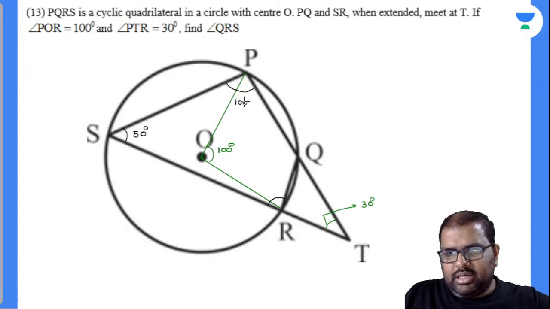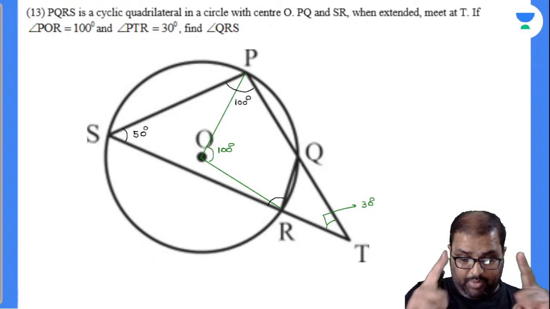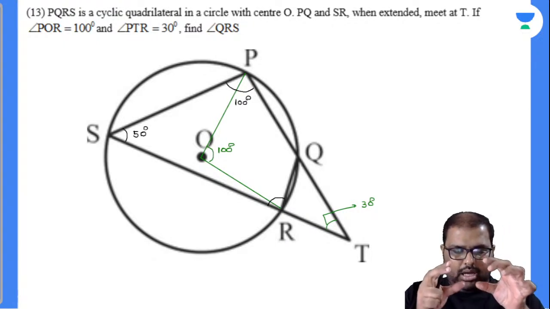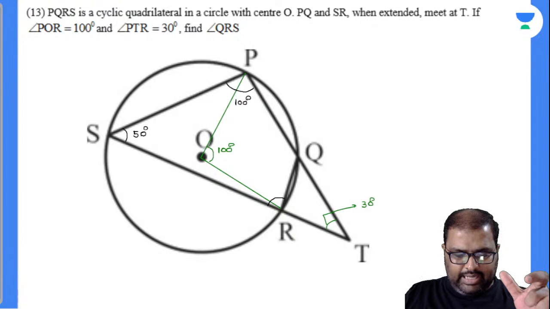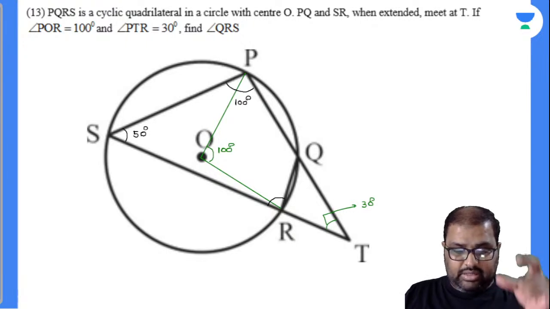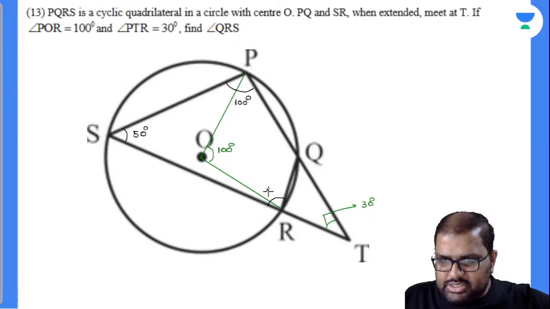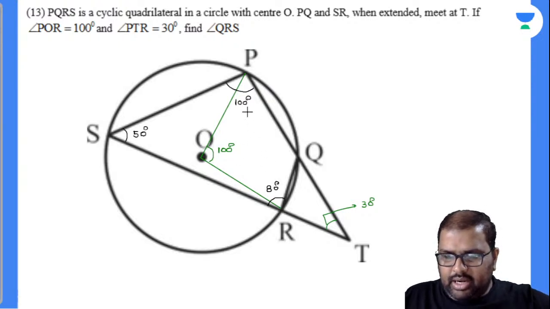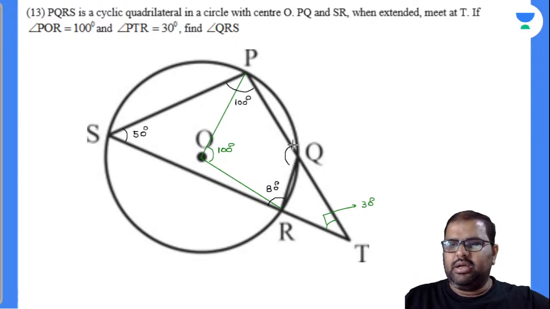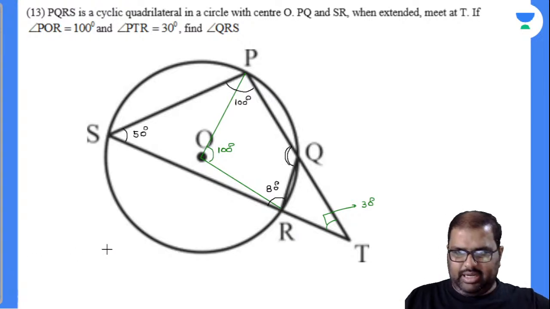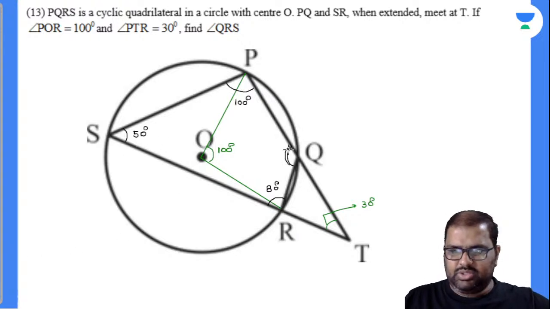Angle QRS. Now see here, this is how much? 100 degrees, right? Now closely observe, we have a property in cyclic quadrilaterals. The sum of the opposite angles of a cyclic quadrilateral will be equal to 180 degrees. Now if this is 100, this should be 80 degrees for sure. Now how much must be this? Calculate this. The remaining angle will be the angle of the quadrilateral, right? 180 minus 50, so this will be 130. So angle QRS is equal to 80 degrees.